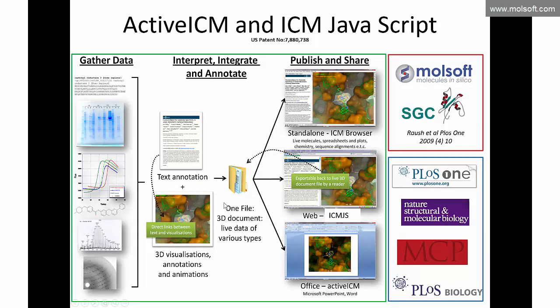So the technology is based on a single file representation, a single file that contains multiple different data sources. We patented this a few years back, and the patent number is here. It enables you to store sequence, images, plots, chemical data and other data, and text and 3D views, fully interactive text, so you can click on a hyperlink and it will go directly to the 3D interactive view. And you can store this in one single file.